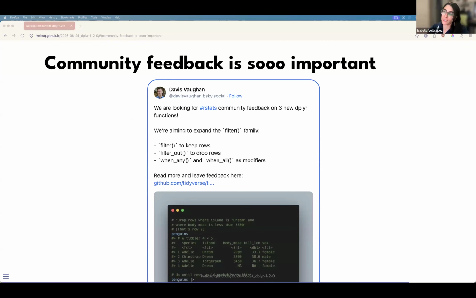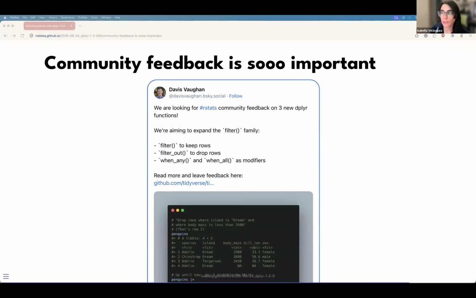And I know that there was a discussion about using filter in. I'm almost certain that there was a discussion point about should we call it filter in or should we just leave it as filter? That was discussed. And so all this to say, depending on the tools that you use, you are fundamental in improving them and making them better.